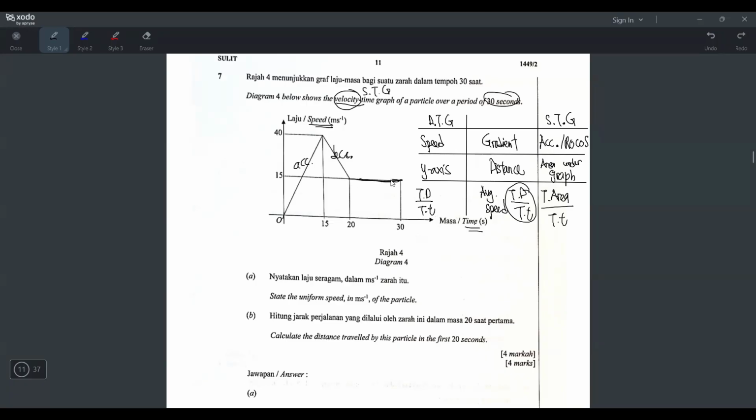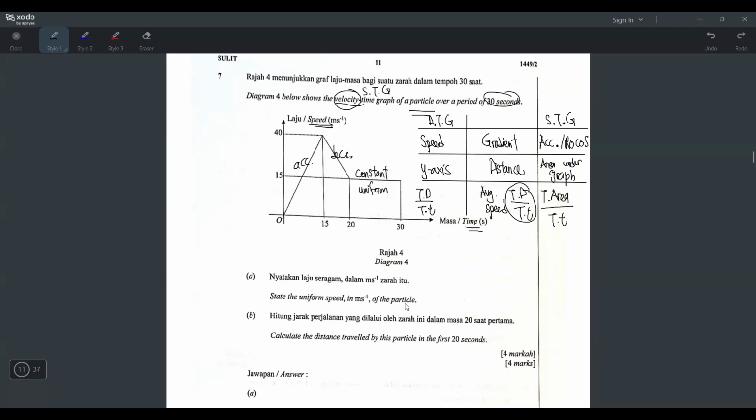And then what about this? This one is flat. This one is called constant speed or uniform speed. In Bahasa Melayu, it's called kelajuan seragam. It means that the car moves with the same speed during this period of time. So during this period of time, the car or the particle will move with the same speed. It never changes. The speed never changes, right? Constant speed. Okay. After understanding what happens on the graph, now we can do A already. So A says what?